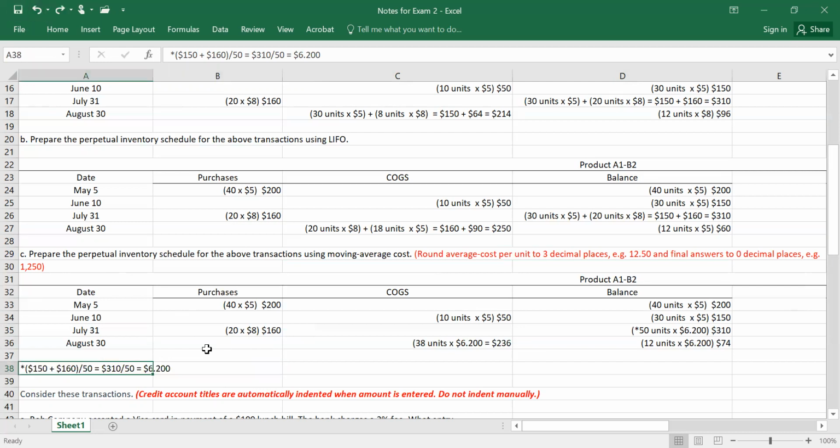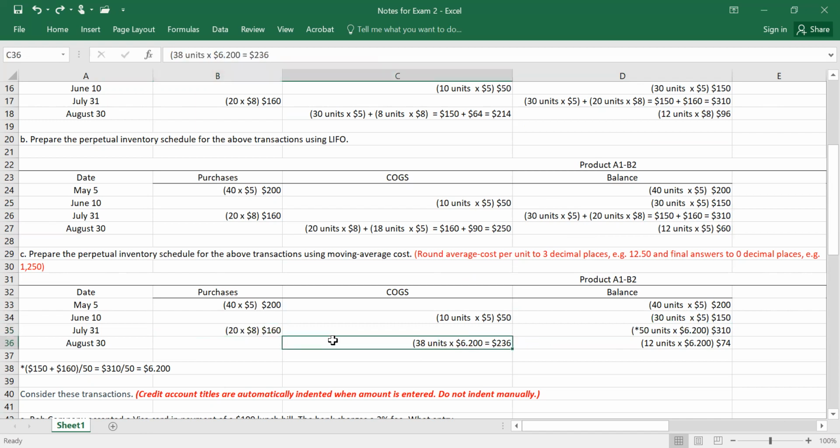Well, we only need to use 1, but I put the whole 3 out there just so you can follow it for your own. Okay, next thing we have to do, so again, for our actual ending number, we would take 50 units, right? Times, because we have 50 units left, 30 left from the May 5th purchase, 20 from this new July 31st purchase. We have 50 units. 50 units times $6.20 is 310. You see, this is still that ending amount, 310 is the same as it was in LIFO, as it was in FIFO. The 160 from July 31st for purchase is the same. It's 160 as it was with FIFO, as it was with LIFO.